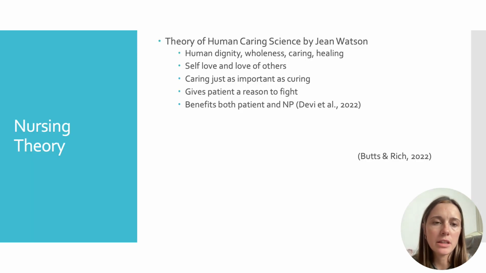Next, we'll talk about the nursing theory. The one that I decided to do was the theory of human caring science by Jean Watson. It was definitely one of my favorites. Jean Watson focuses on human dignity, wholeness, caring, and healing. She also focuses on self-love. She thinks that we basically have to love ourselves before we can love others, especially showing love to others.